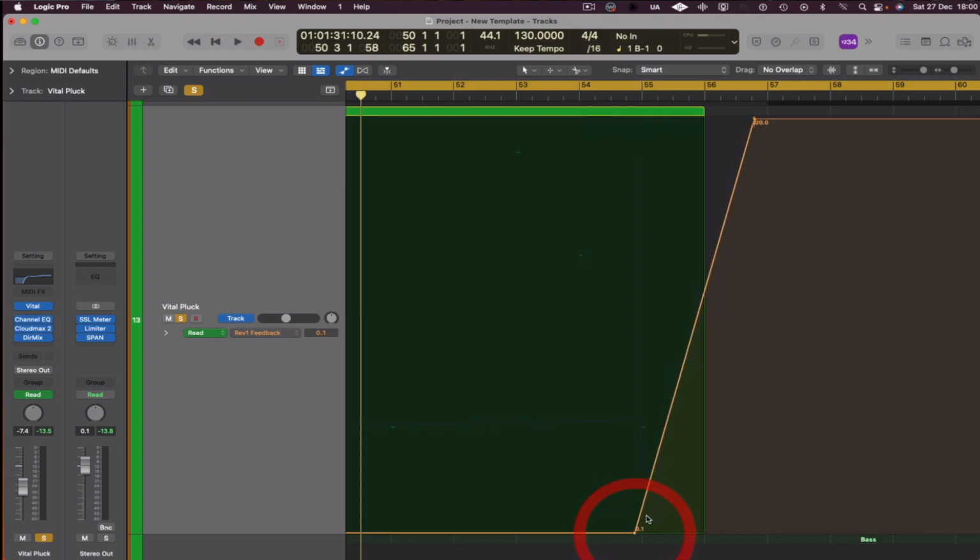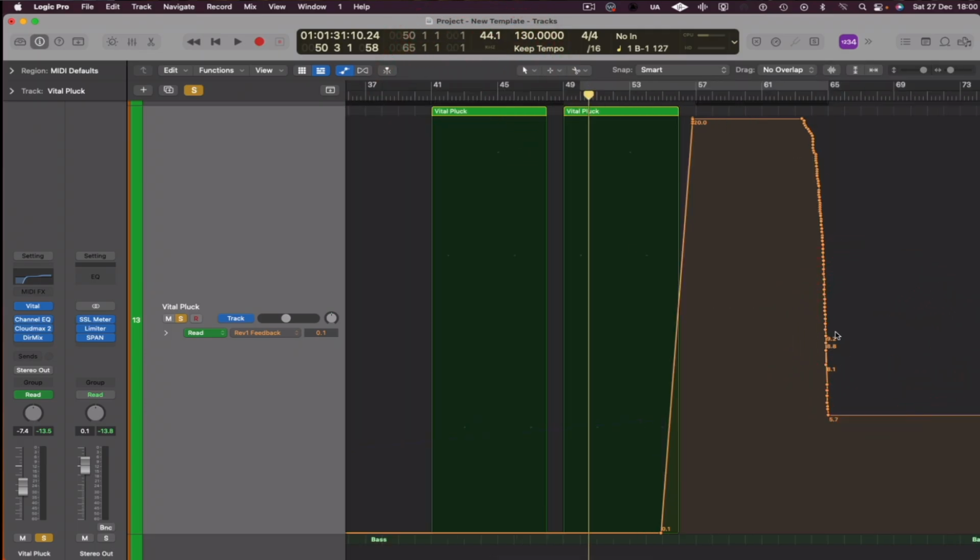So I'm going to catch that note. Let's see what it sounds like. We'll leave that as it is. I quite like the way that dies away.